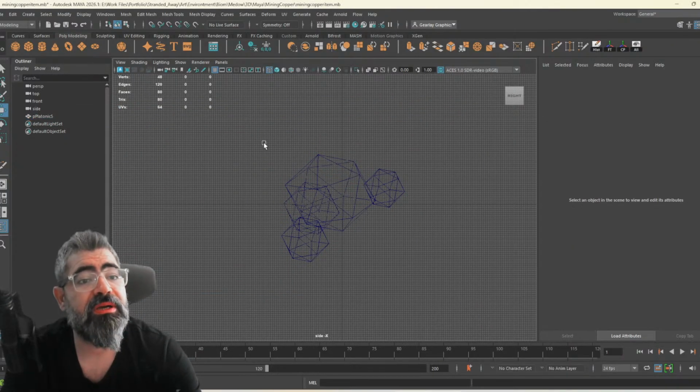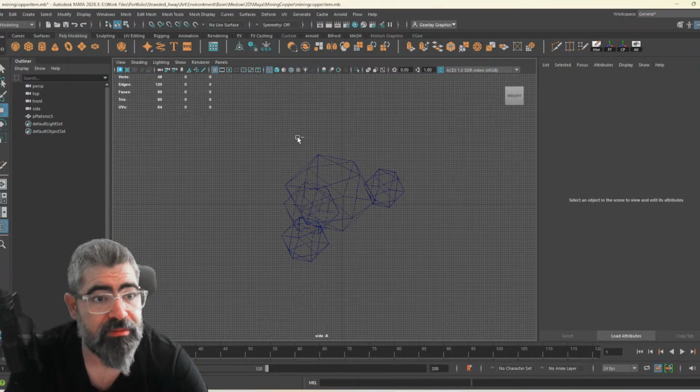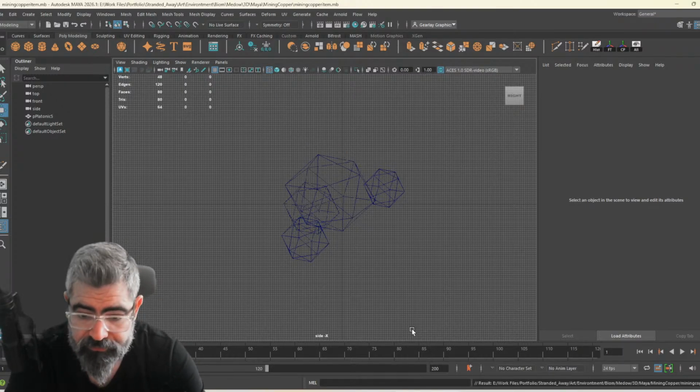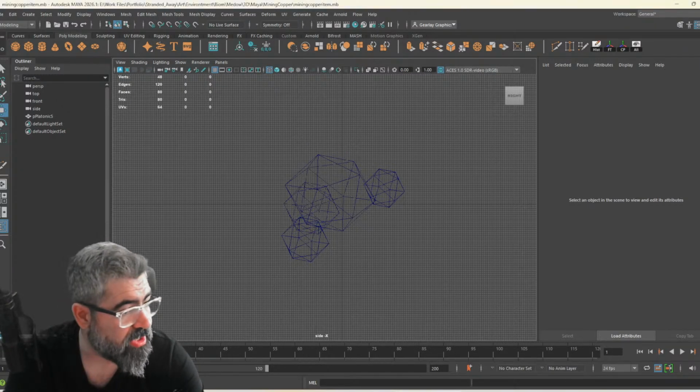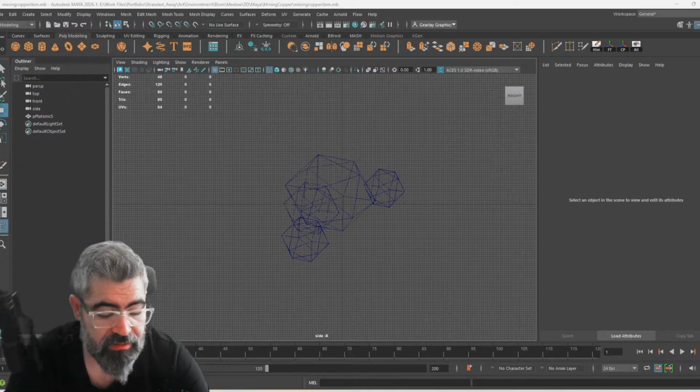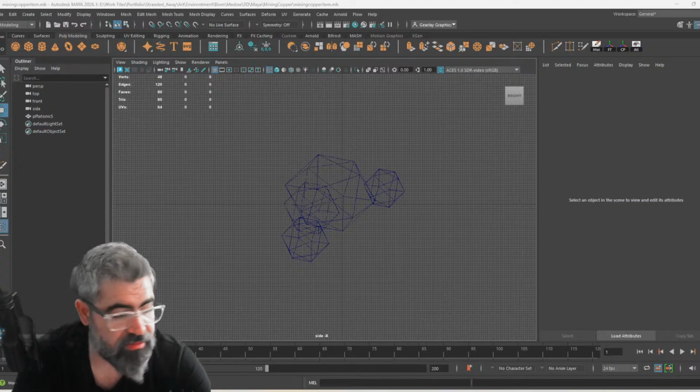Export selection. Now we can go to the 3D coat.